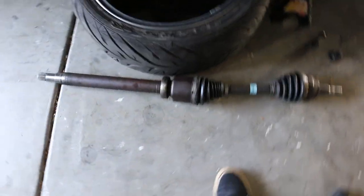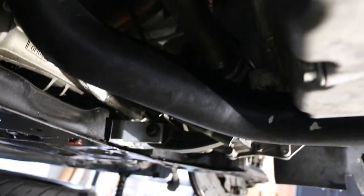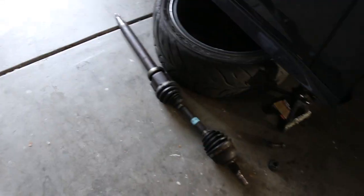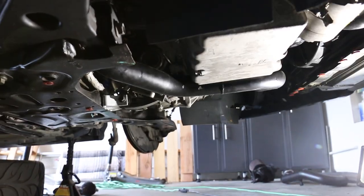Got both axles out. This one is definitely longer than the other one — it's locked in place by a little bracket connected straight to the block. There are two 13 millimeter bolts that hold that bracket in place. Once you take it off, you push the axle to the side a little bit to break it free from the bracket. What we've got to do next is remove the lower engine mount right there, and the charge pipe needs to come off. From there we can start loosening the bell housing bolts, support the engine, and remove the top bolt.